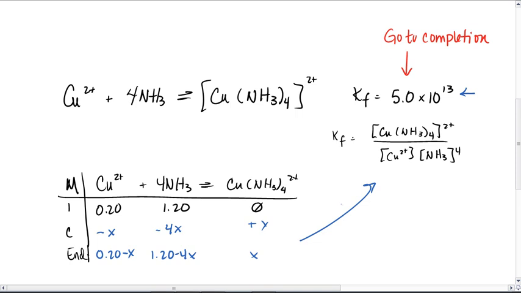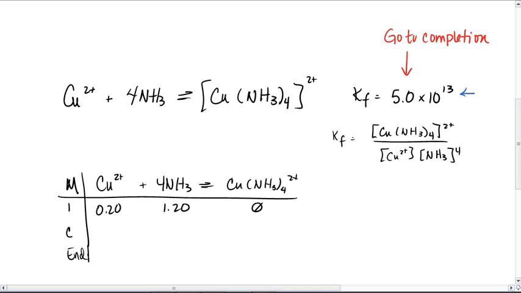Well, it's not. Your calculator's not entirely off base, because if you think about it, this K value is so big, it's almost all going to react. We really are going to be left with hardly anything here. And when you put that in your calculator in an instance like this, more than likely your calculator doesn't behave and give you what you want from it. So in a case like this, it's far better to run it to completion to start with.